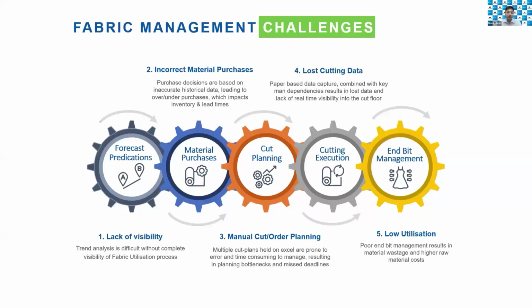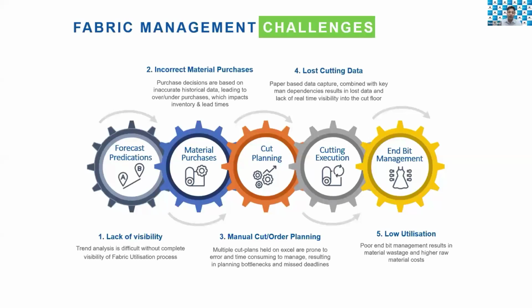Now the last point is low utilization. Everything impacts low utilization, and there is waste generated in the cutting room. That is the end bit. An end bit is a small piece of fabric which comes at the end of a roll. When a roll is laid, there is 1 meter or 2 meters of fabric which is gone. For example, if you have a 100-meter roll and a 2-meter end bit comes, that's 2% of your fabric. Generally, we have seen end bit generation in factories is somewhere between 2 to 4%. And how you utilize these 2 to 4% makes the entire game. So that's where the biggest challenge is.